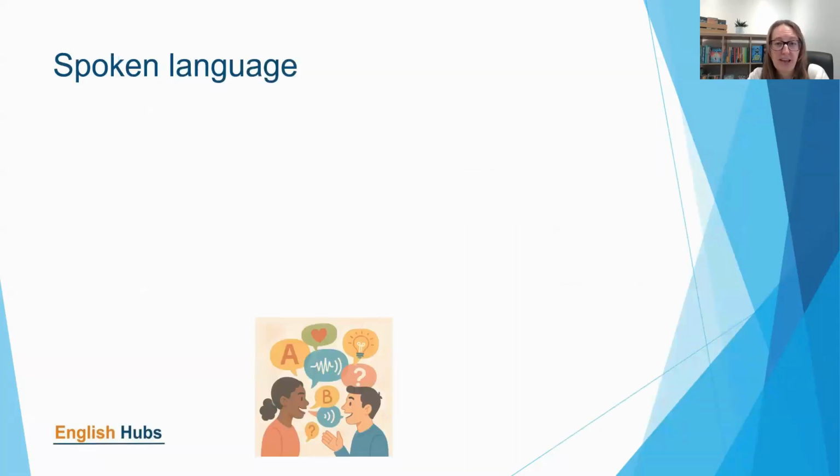We know that spoken language is really important. It's just as important for writing as it is for reading. Children's first encounters with language are typically through talk, and children depend on interactions with adults to develop their speech. And through exposure to stories and back and forth talk exchanges, they develop control over spoken language.